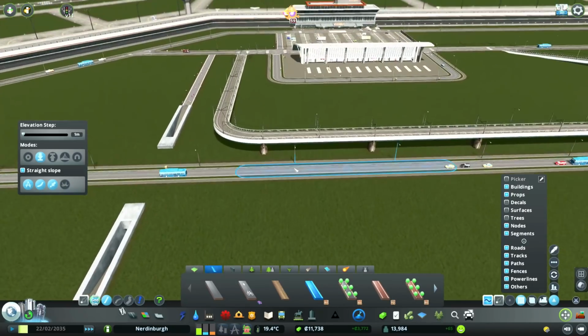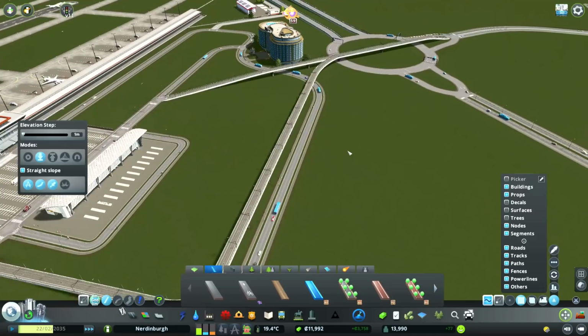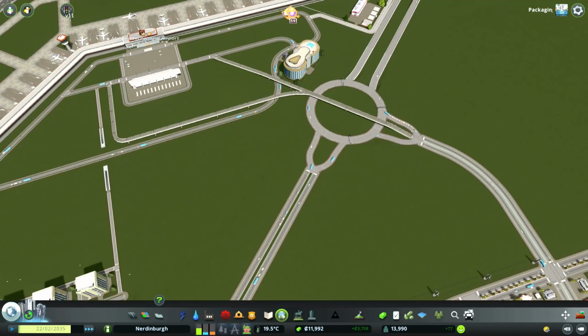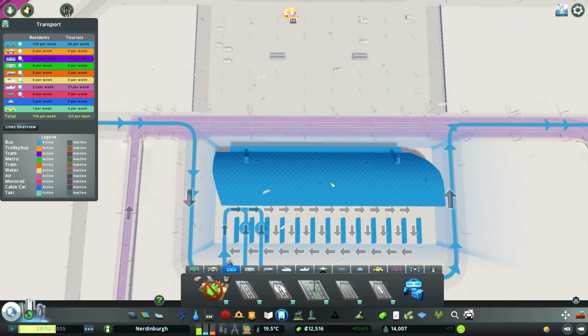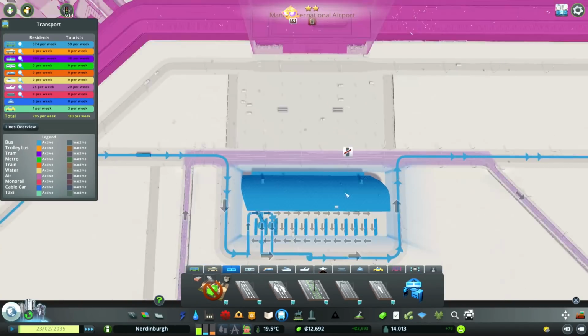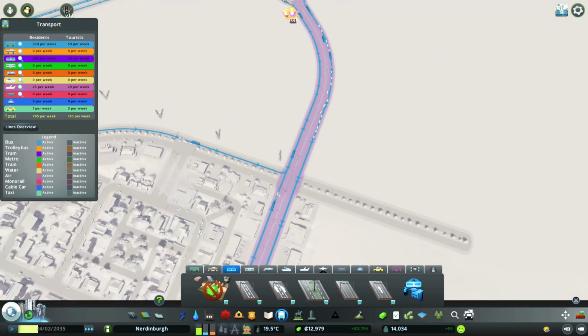Exciting stuff. All right. I like this. I think this is good. Let's go ahead and set up some kind of system for the trams then. So we're going to have a stop here, and it's going to come all the way down.